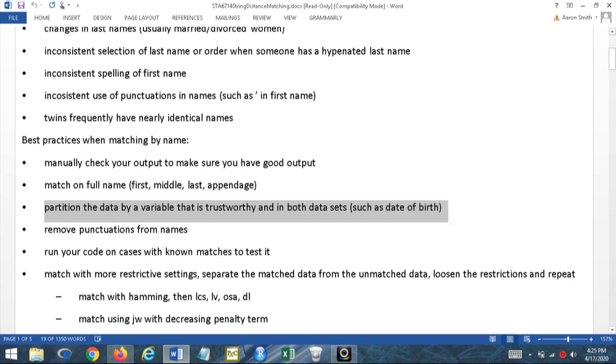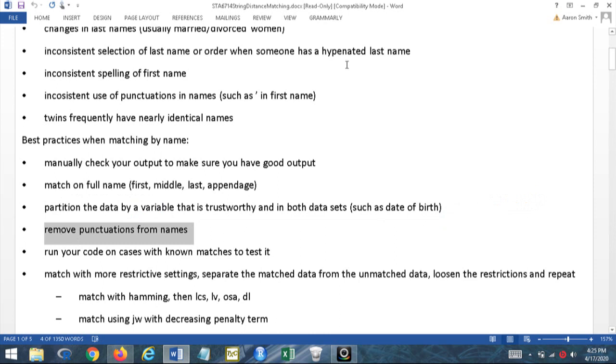Now, something that I have found is a good idea is to go ahead and remove all punctuation from people's names before you start doing the string distance matching. So remove the apostrophes, remove the hyphens. I haven't decided if replacing with a space or just pulling them out and not putting a space there is best. I haven't come to a conclusion on which one is better, but you can give it a try if you get into this position. I've tried it both ways. It honestly gave me about the same results.